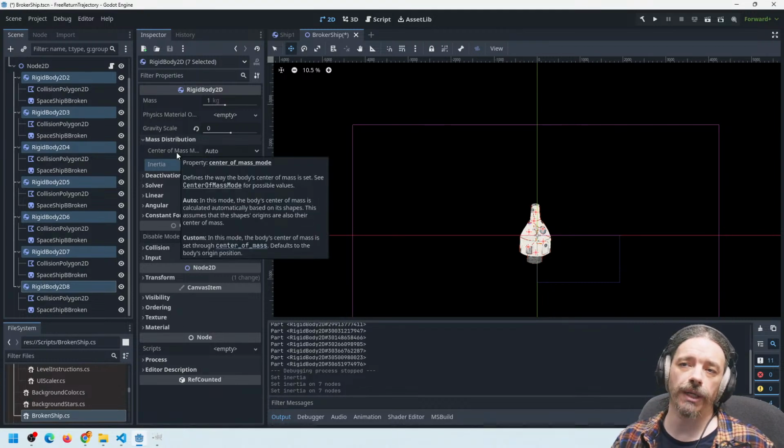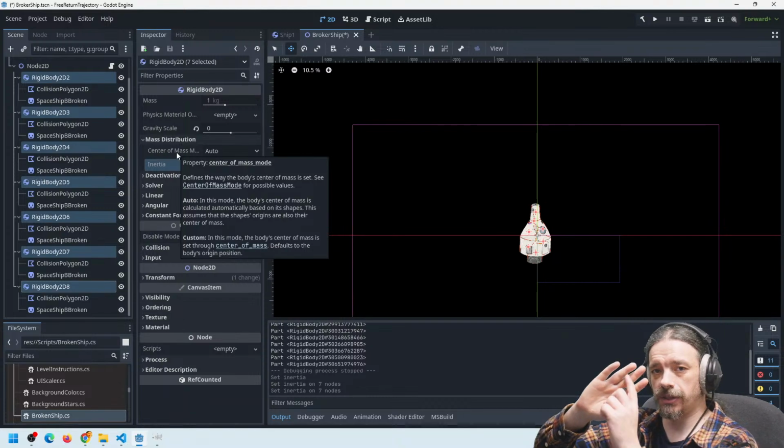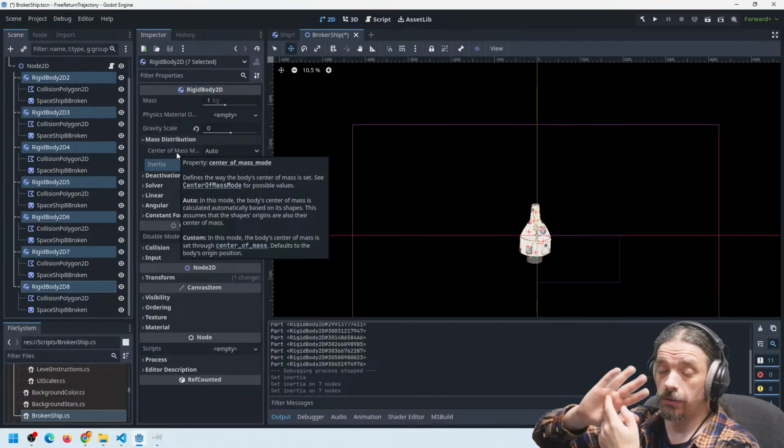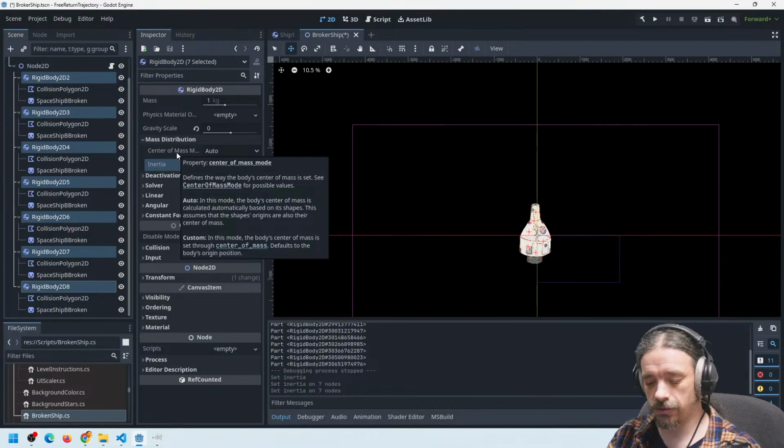Oh, center of mass. Maybe all the parts have the center of mass there, even if it's outside of the body. And if I apply rotation, maybe they will keep that at least when they are joined together, and then they can scatter. Maybe.